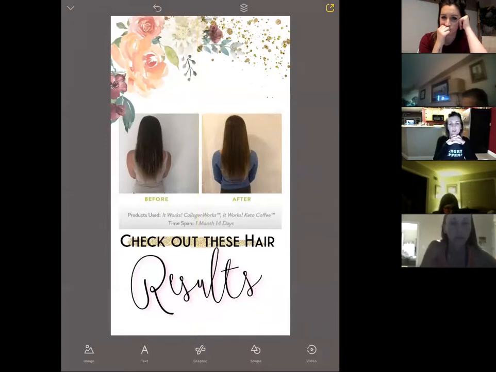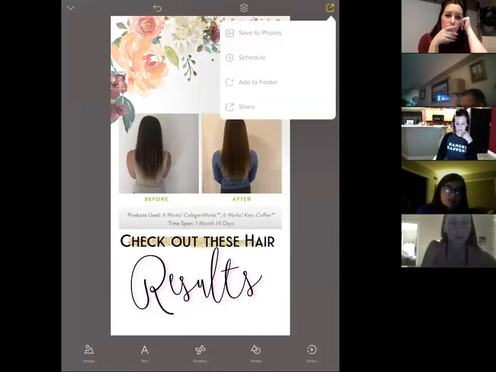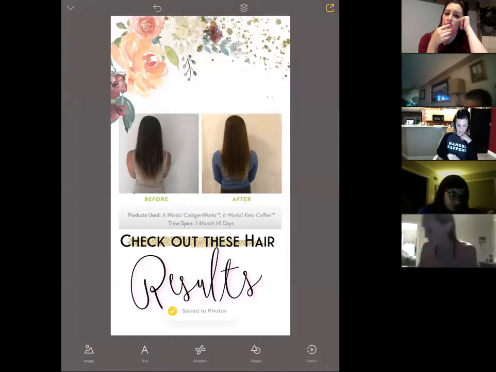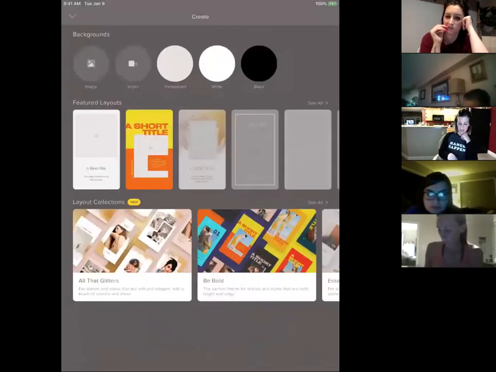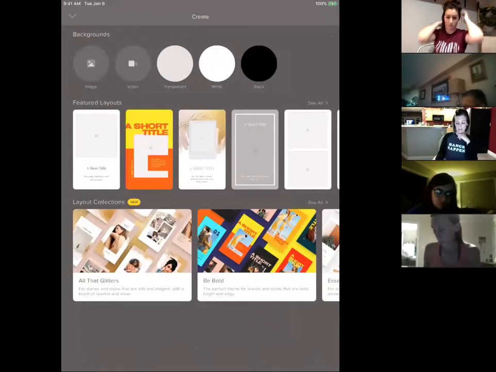What do we think? Any questions? How do you get the white background instead of a grid? Okay, in the very beginning, so what I'll do, I'll go ahead and save this really quick. Save it, and then let's go back to the home screen. You click on that, and instead of clicking transparent, click on white.